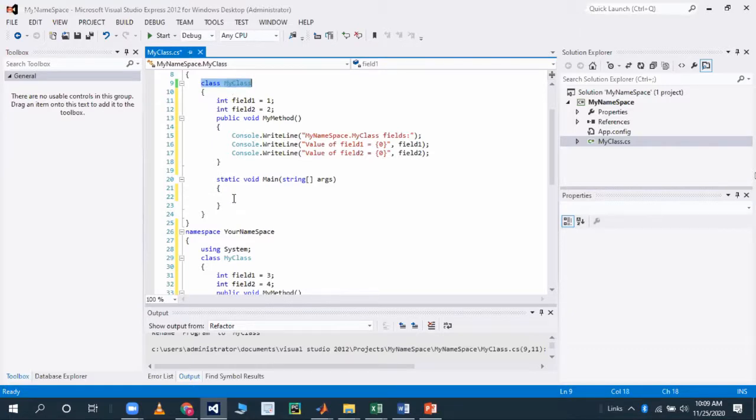If you create my class, it's okay, no problem. It denotes that driver. But if you want to use this my class, then you have to give the fully qualified name. So your namespace dot my class. Then you can create a new object.